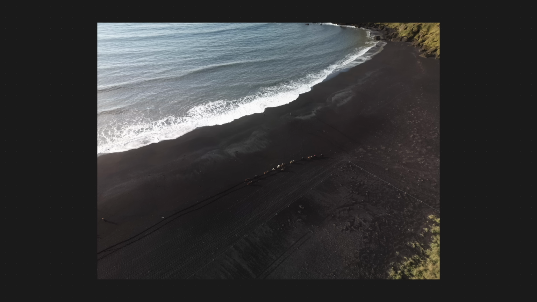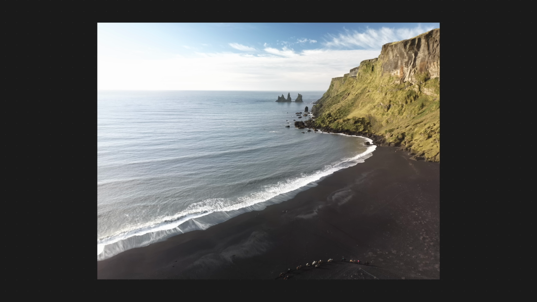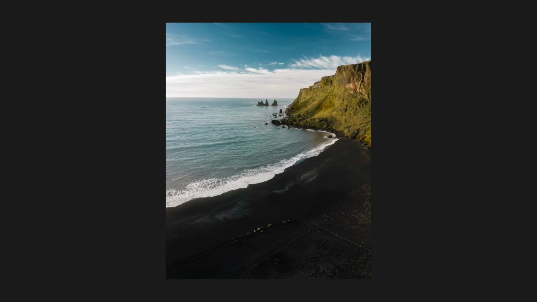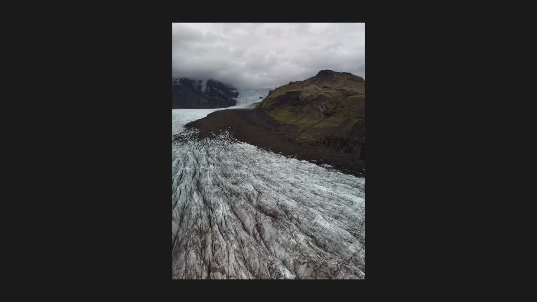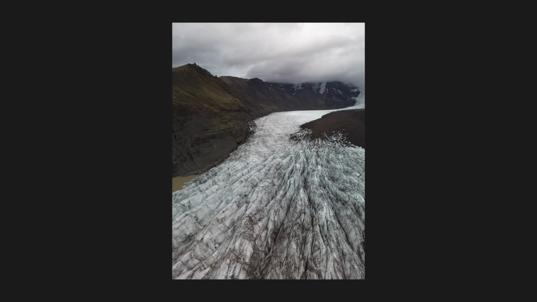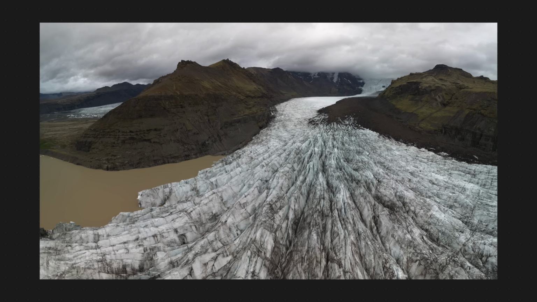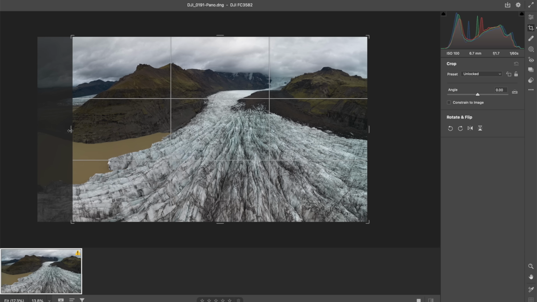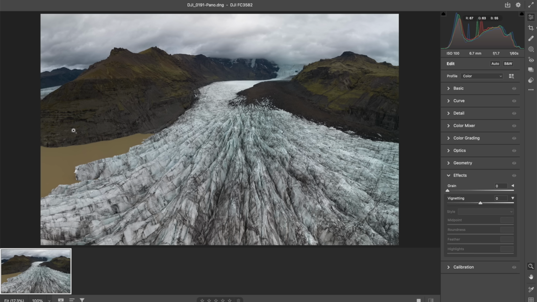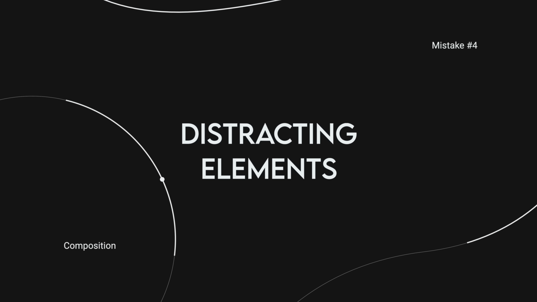If you shoot a couple of frames extra, you're not going to regret it. Better be safe than sorry. I started using this panorama technique more recently on my Iceland trip, and I realized it's very simple but a super important technique. This can come very handy when you're using a drone. Since you're combining multiple images, you have that extra resolution, so you have more flexibility to crop and adjust your final composition.